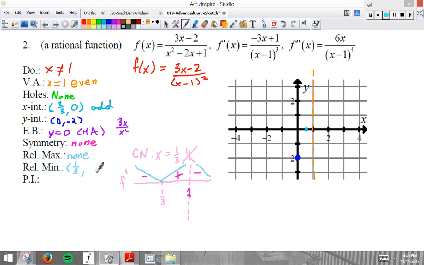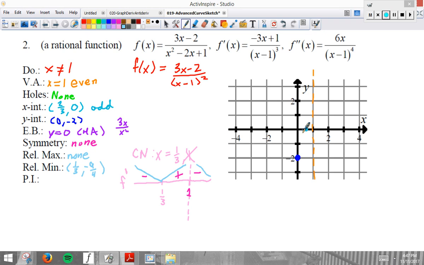and now where do I get these y values from? I get them from f. f of 1/3, 3 times 1/3, 1. 1 minus 2, negative 1. Divided by 4/9, we're talking about negative 9/4. And you want to be very careful that you do that math correctly. More careful than I'm being in this video. But you have all the time in the world right now to go write down and see how I got that.